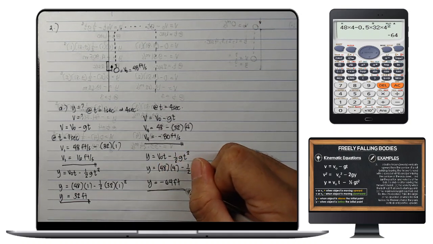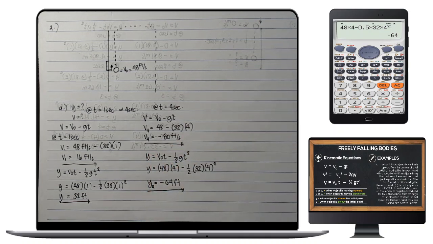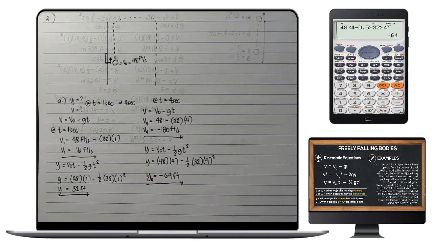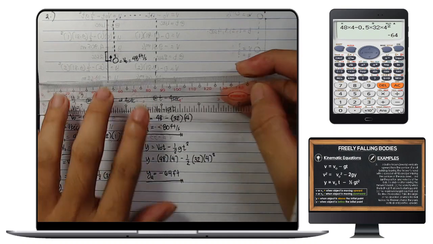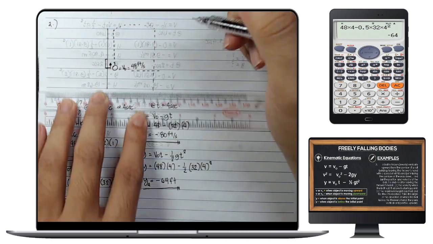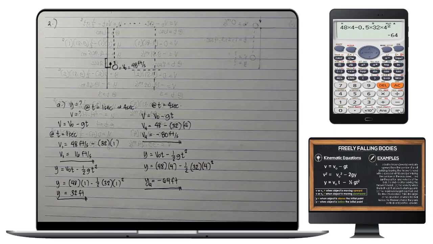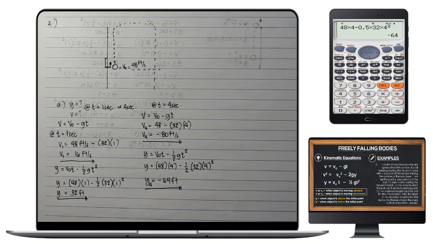So as you can see, negative na yung value ng ating y or the y sub 4. After 4 seconds, yung ball natin is now below our initial point. So let's say ito yung ating initial point. Yan. Okay? Yung ball natin is now moving downward. So it is now moving downward and also the ball is located below the initial point. So nasa ilalim na siya ng cornice. Denoted by the negative sign.